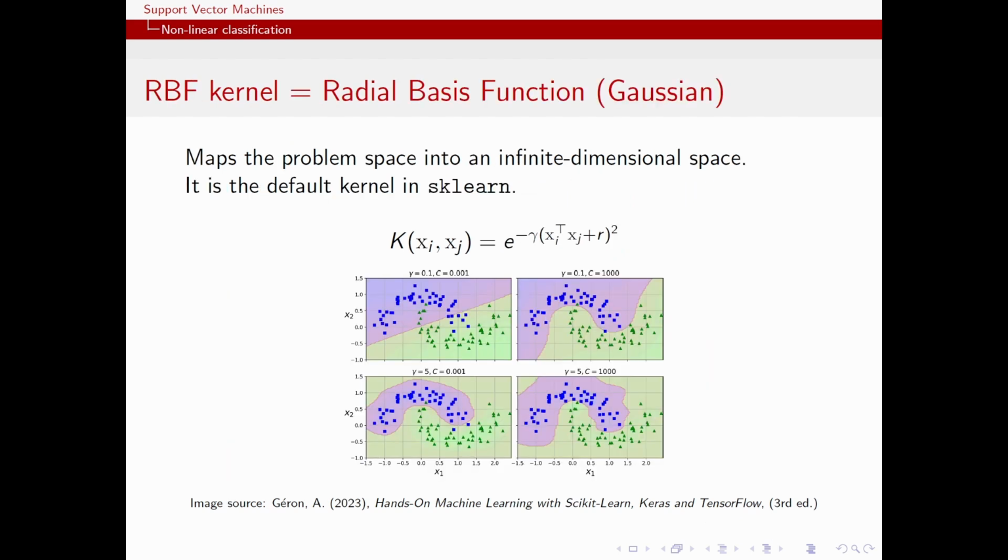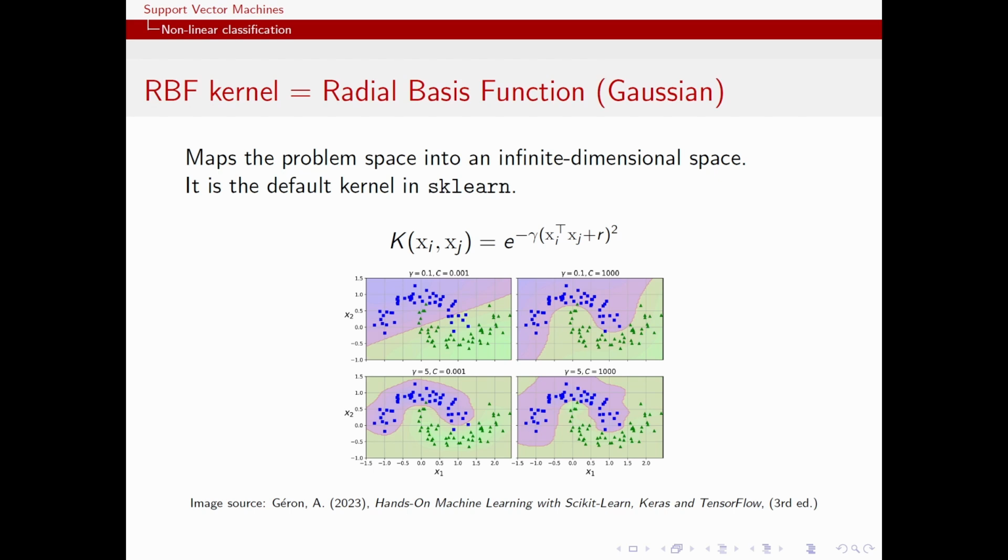The last kernel that we will look at is radial basis function, or a Gaussian kernel, and it maps the problem space into an infinite dimensional space. So we can again see our gamma variable, and we can see our r, but instead of on the power of d, we are now using it on the power of 2, and this entire thing is the power of our Euler number e.